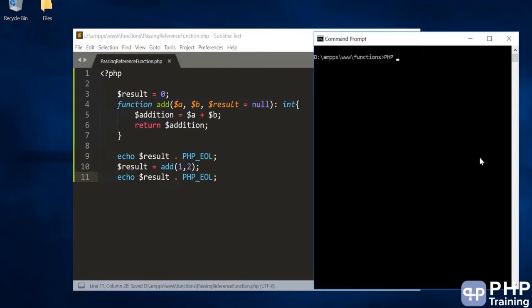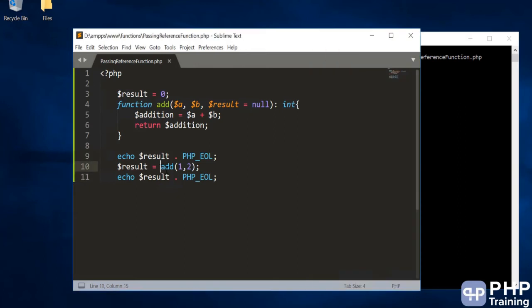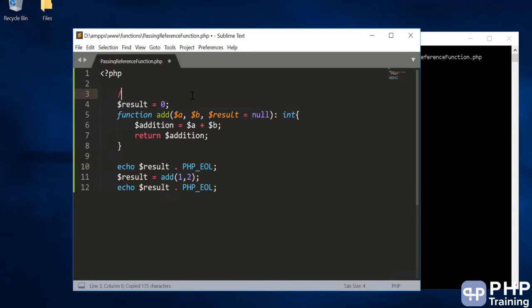So quickly let's look into this. Earlier it was 0, then it is 3. So you are actually assigning the output of this function to this variable. Okay, let's do the similar thing and we'll convert the parameter into a reference.